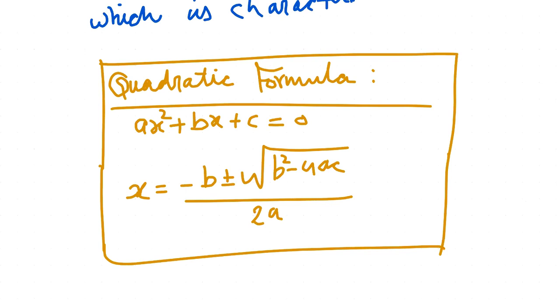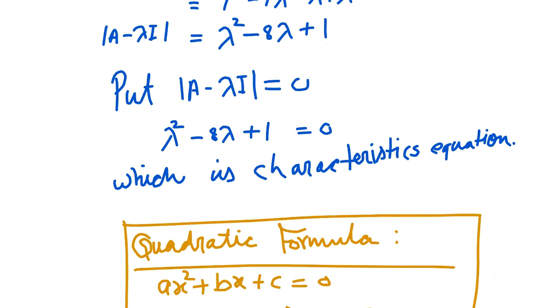See, in the third question, you have to find the characteristic roots of the matrix. Characteristic roots means eigenvalues. Okay, they can give you the same thing by changing the name. So the characteristic roots of the matrix are the same thing. Why? Because this equation is the characteristic equation, so the value of lambda will be the characteristic roots.